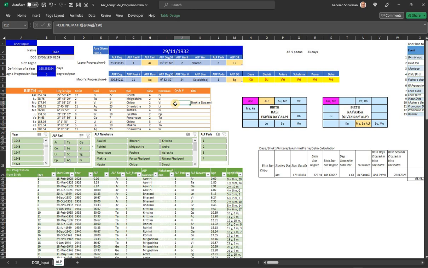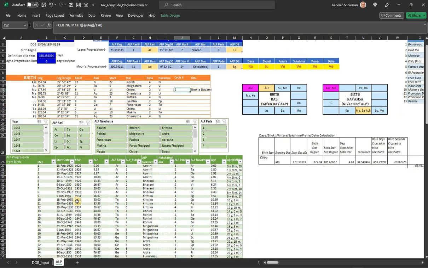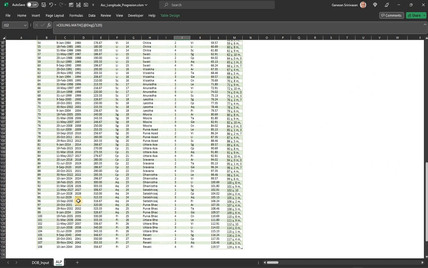The second cycle counting has to start from there. So if it is Rahu that is running at some period, that means the Swati, which is the nearest to Chitra after Chitra. So for that the cycle is required. I am tracking that as well, and I am calling it the ARP. So ALP, ARP, and this I put for the entire lifespan of 120 years for the person as it progresses each pada.